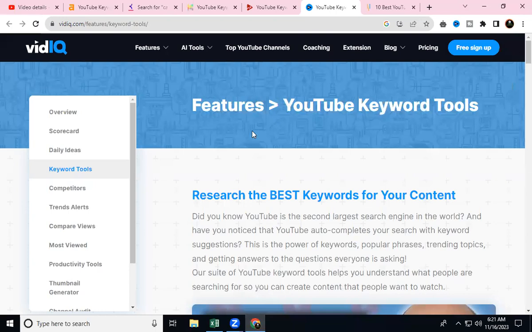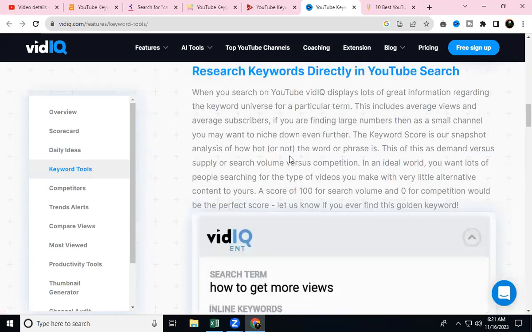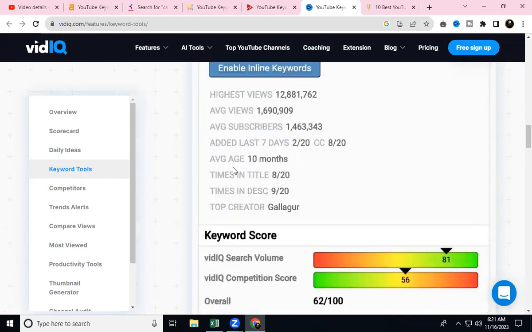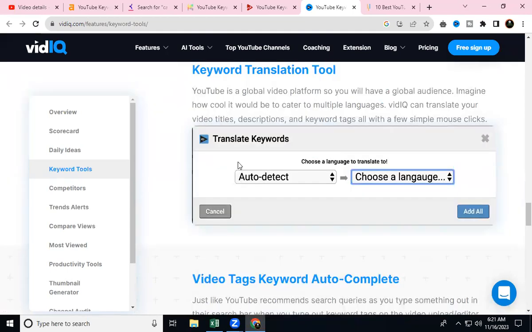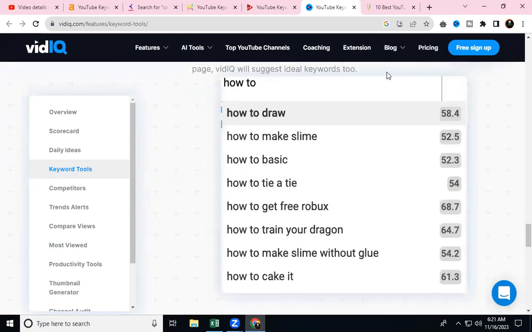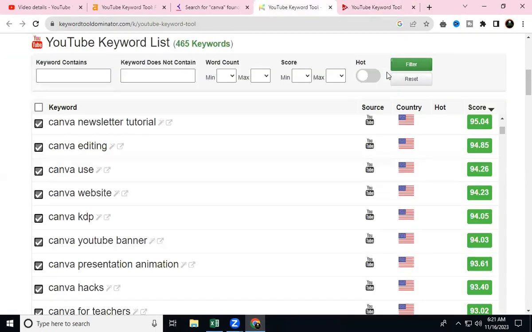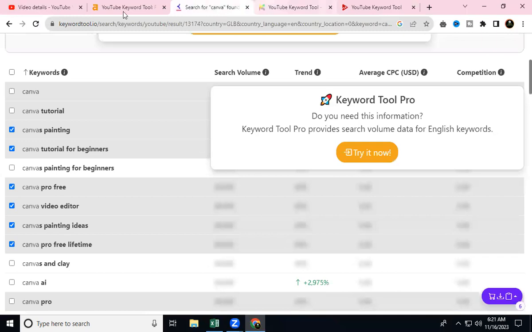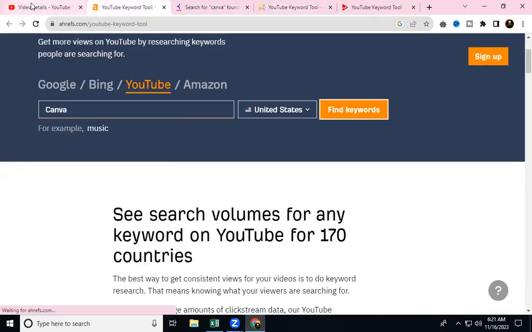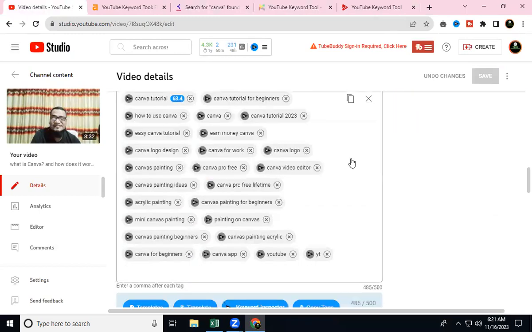This Canva. YouTube keyword tools free. Okay, a lot of keywords provided by this site. Lot of sites. Okay, best site. This is a site. Canva tutorial and site. In total I can use the same copies.